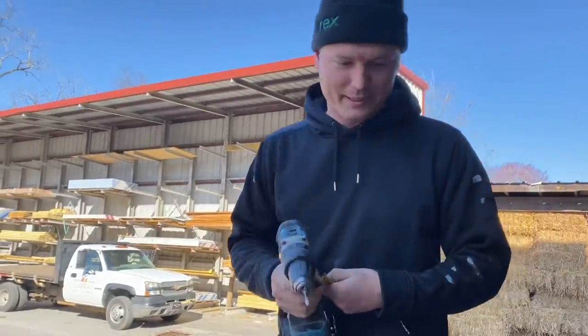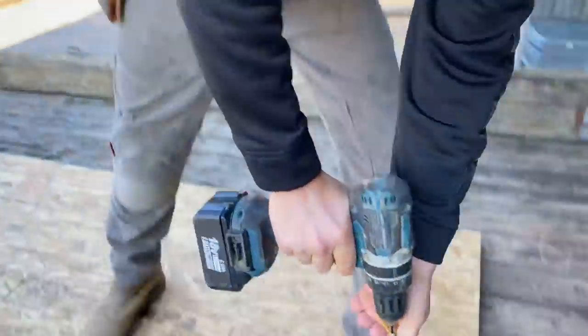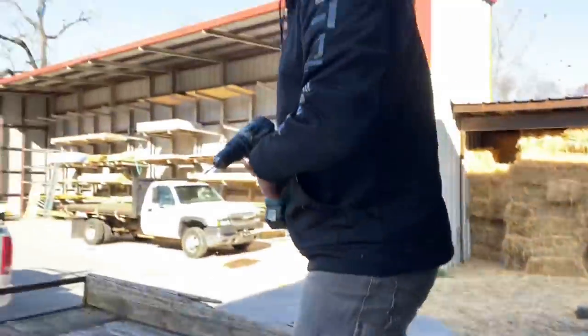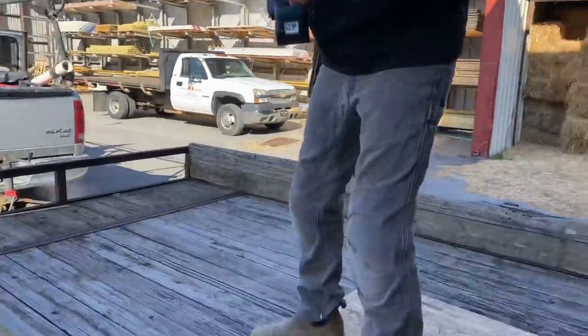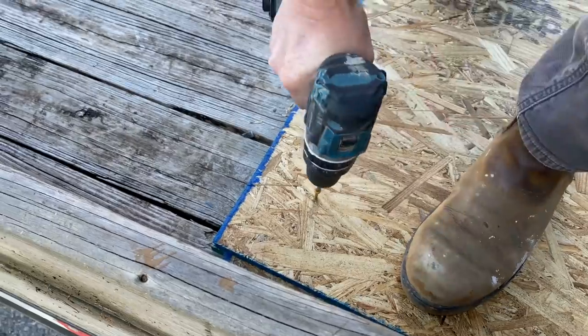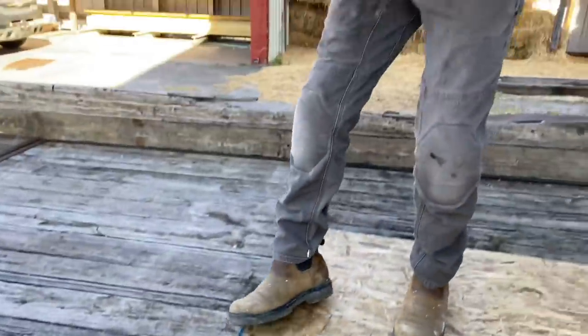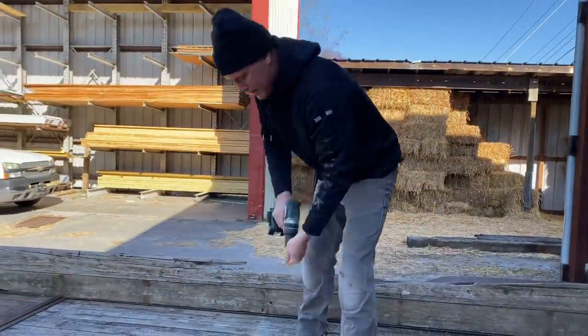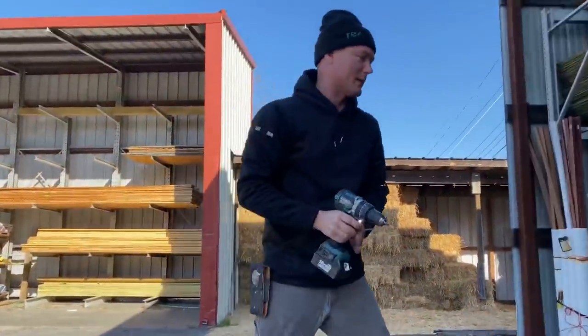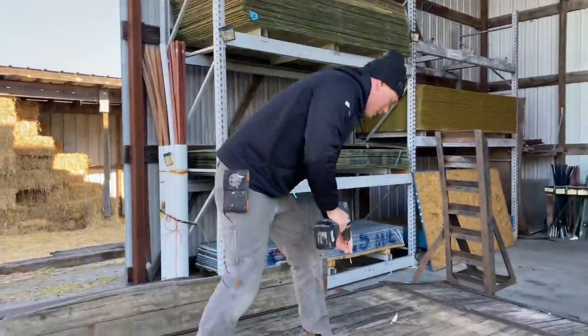This is how we're doing things today. Got some plywood. Can't strap it. Screw it, you know? Desperate carpenters do desperate things. I'll probably get pulled over when they look at this and see I don't have straps.